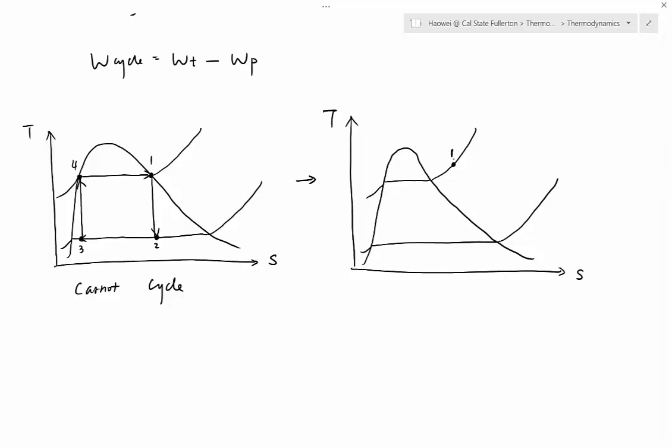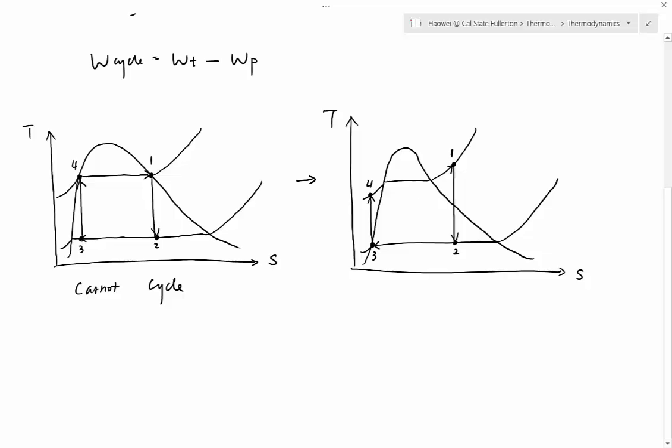So now 1 to 2, steam turbine still isentropic, you go straight down. You arrive at number 2. And then 2 to 3, you cool it down. Okay, cool it down. Where do we cool it down? We usually cool it down to F point. That's the second difference. So number 3 will actually be F point. And then 3 to 4 is still the pump, so it is still isentropic. You go straight up. And this point is number 4. And then 4 to 1, still the same as before.